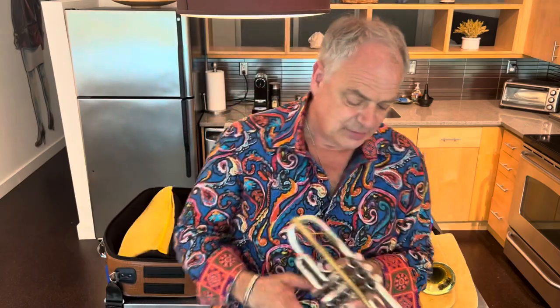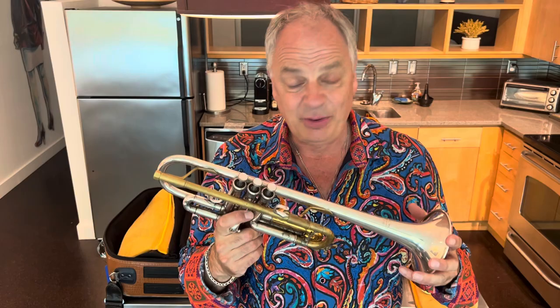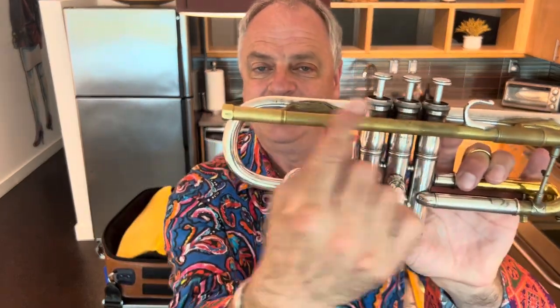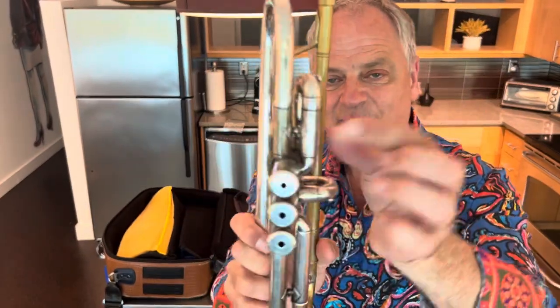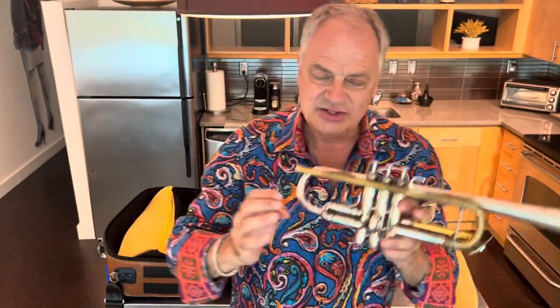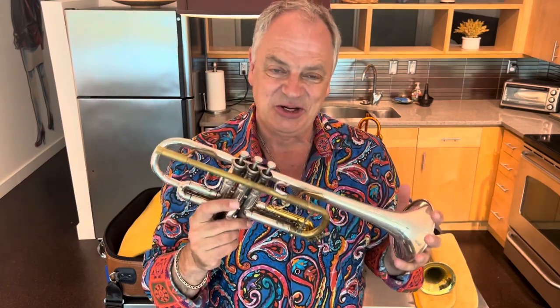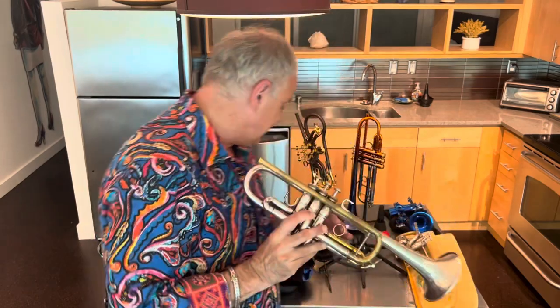The next one I want to show you is a prototype which was built for James Thompson, one of my trumpet mentors, by Bob Malone and the good folks at Yamaha. This has an original MC1 leadpipe on it, and one other cool customization is a sliding brace between the bell and the first valve slide. That sliding brace allows me to slightly alter the feel of the instrument. This horn is particularly special because Jim played it at every one of my undergraduate lessons when I was studying with him in Montreal. I'm now in possession of this horn and it's a huge part of my own trumpet history.